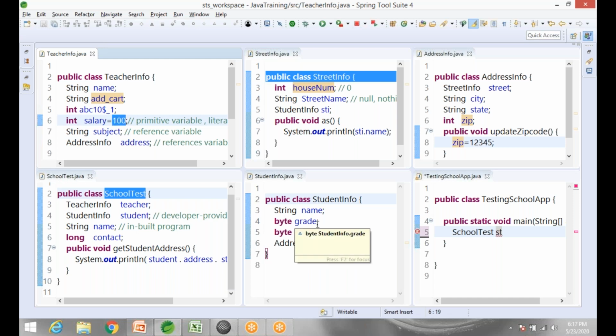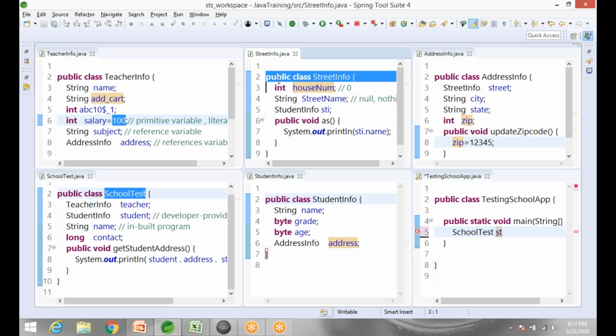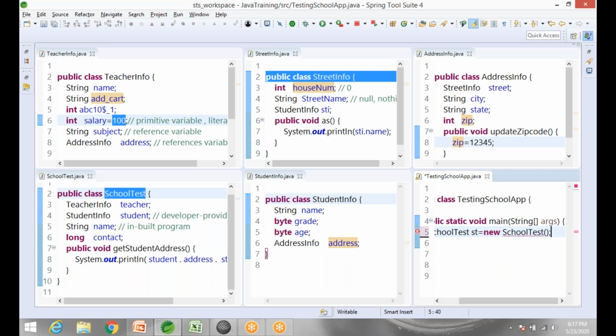So how do we assign values to a program? What you do is something like this: new school test. Again, nothing to worry about, I will explain in detail what new is, what this bracket is, everything.